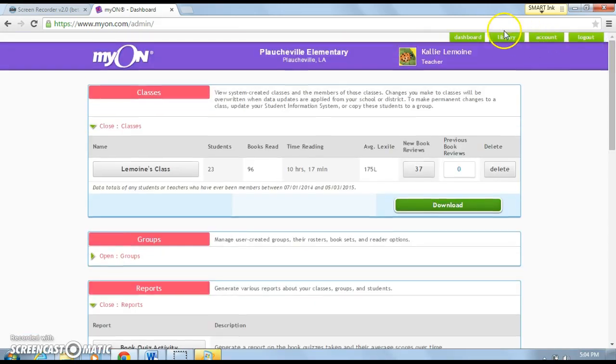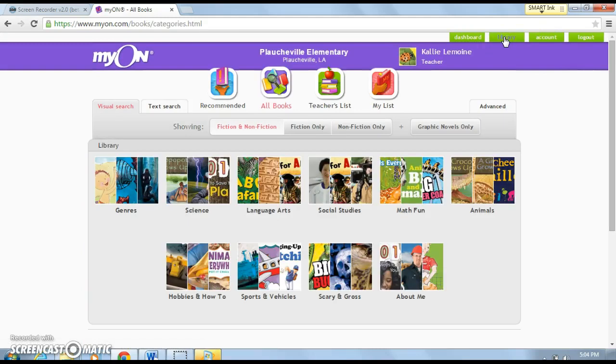If you log in as a student, this is more so the page that the students see whenever they log in. The first time they log in, they are prompted to take a small quiz to help find what they're interested in.